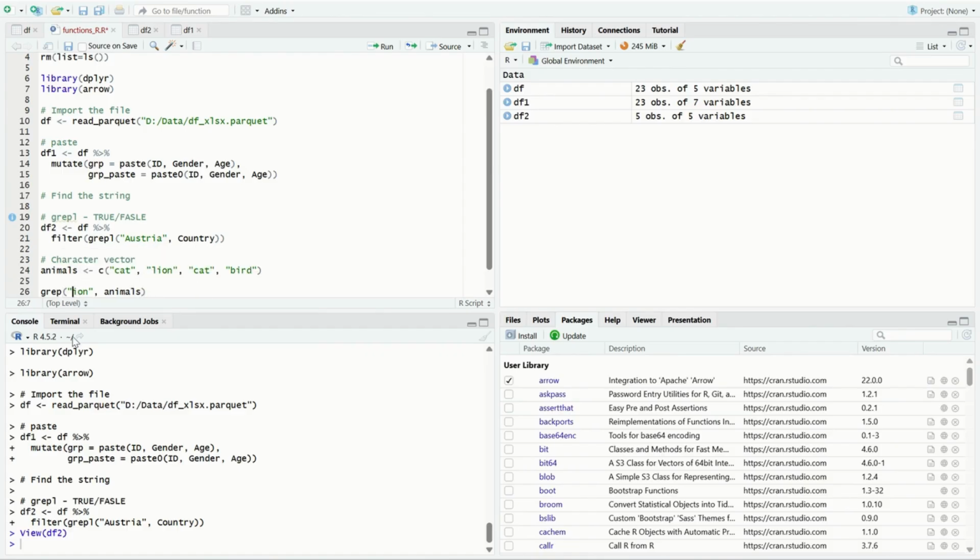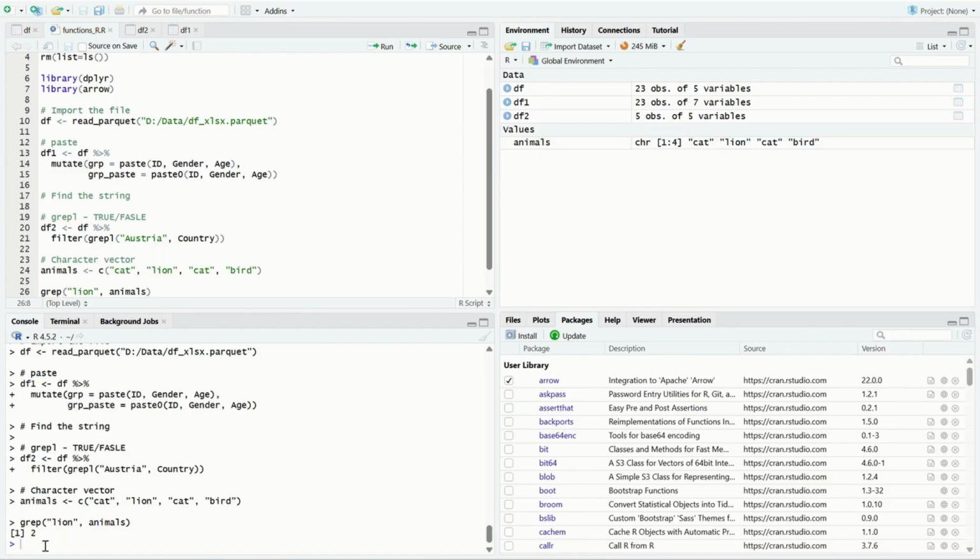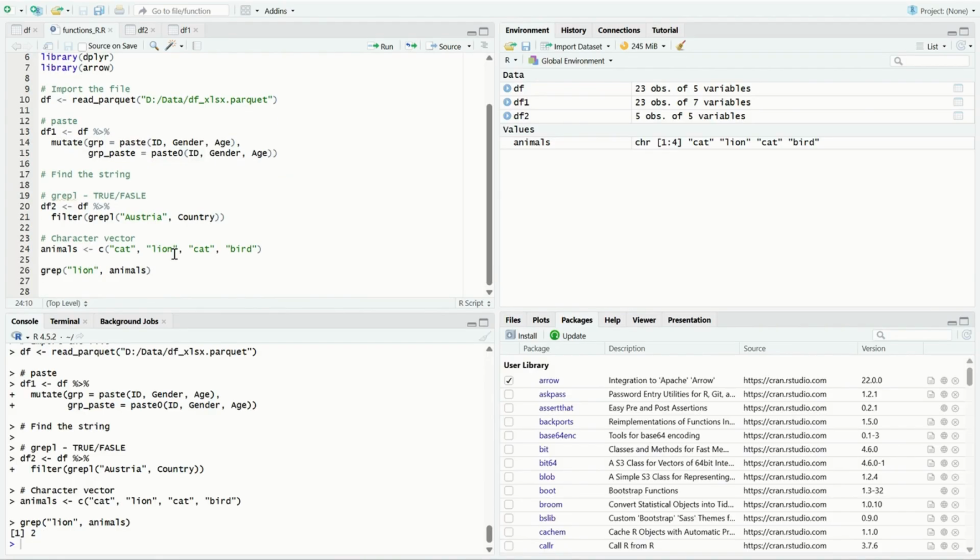I will change this and just execute it. It will show you the second position. In this way you can check where your string exists, in which position.